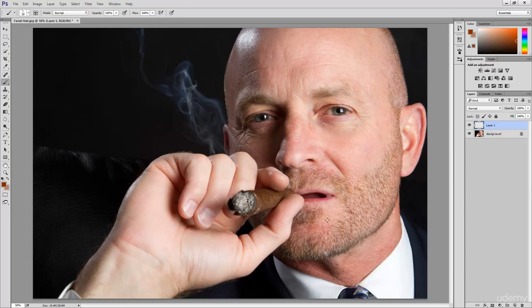And the best part about it is that I can use this same brush in different projects to achieve similar results. That will do it for making facial hair. I'll go over another effecting technique in the next video.